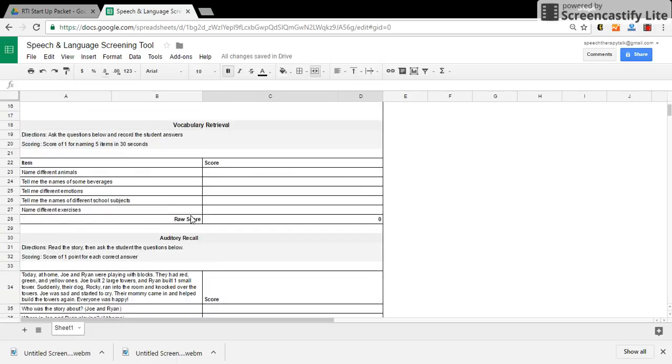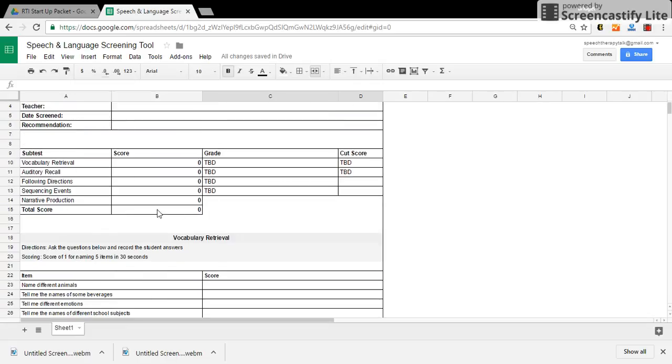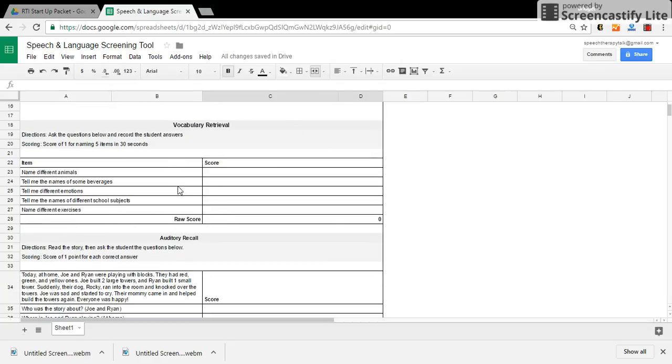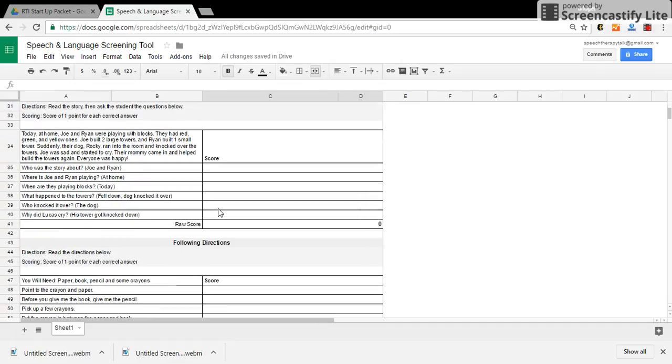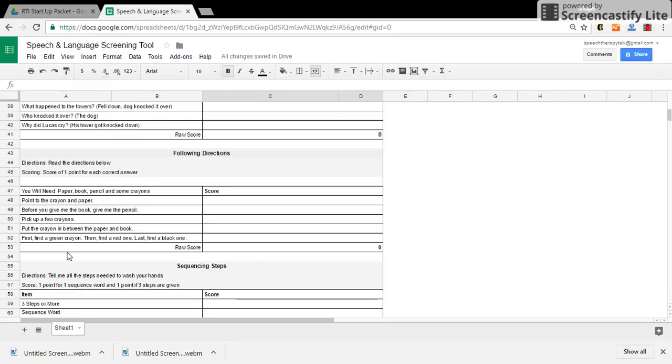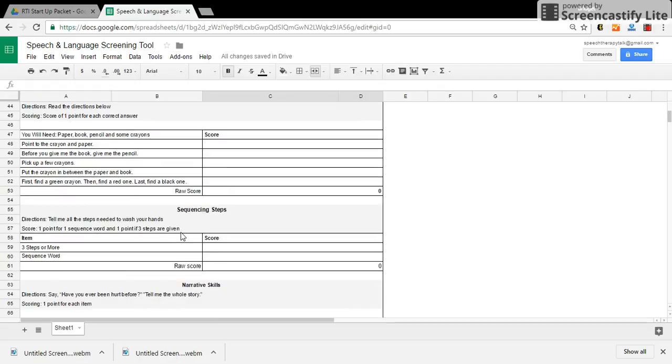And then when you're all done, the points will calculate here, and they'll give you a total score. And then if you decide to make cutoff scores, you can compare it. Say this child's in 2nd grade. The cutoff score for our school is a 10. This child scored a 20. He's doing really well in speech and language. And then you have some nice qualitative data to talk to the teacher about, that the word retrieval might be slow, but they've got good auditory recall, or you needed to split up the directions. Things like that can give you a lot of really good subjective, not standardized data. Non-standardized data.